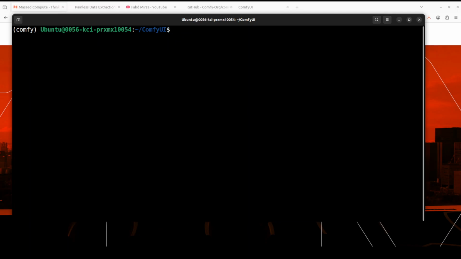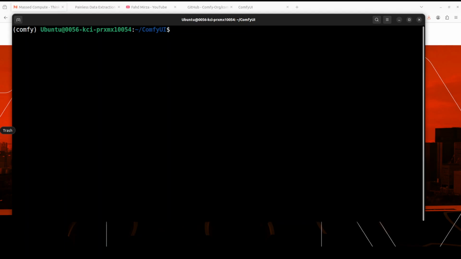Now, one of my most favorite feature of this is whenever there is an issue with the custom node, you can bisect custom node. So for example, if you encounter bugs only with custom nodes which are enabled, and you want to find out which custom nodes are causing the bug, the bisect tool can help you pinpoint the custom node that is causing the issue.